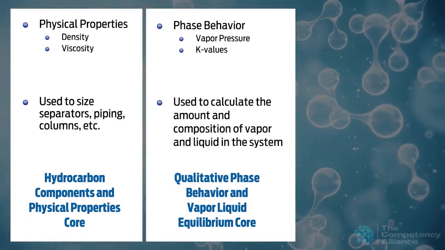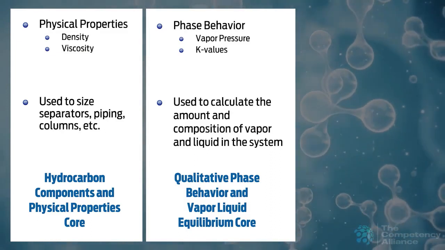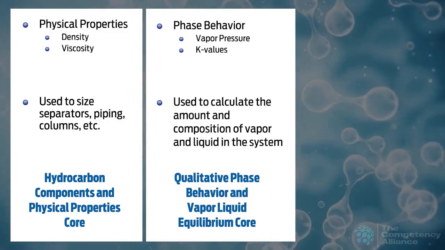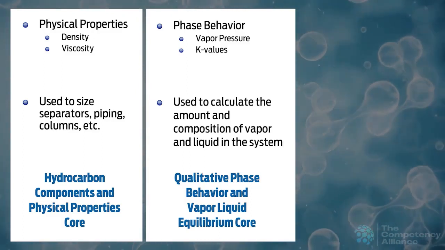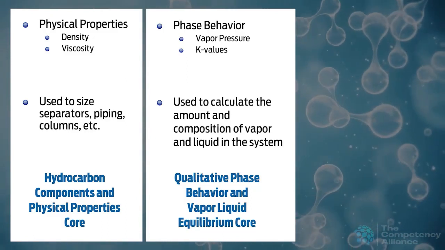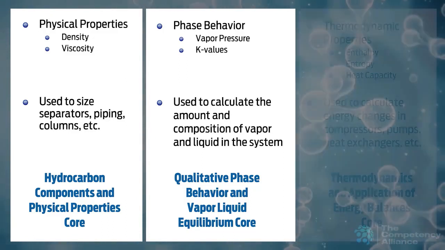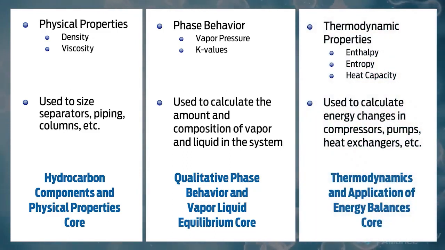Qualitative phase behavior allows us to understand where the process is operating in relation to the fluid's phase envelope. Flash calculations are critical in process simulations as they will predict how much vapor, how much liquid, and the composition of each stream. In addition to physical properties, thermodynamic property correlations allow the prediction of phase behavior and the calculation of energy changes in systems. These thermodynamic correlations require accurate prediction of fluid density, which is almost always provided by an equation of state. Equations of state will be discussed in more detail later in this section.